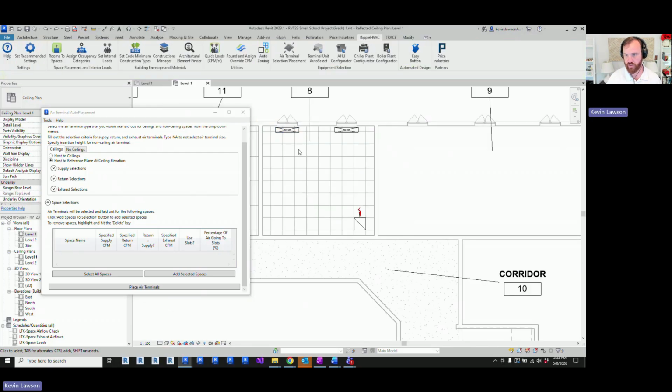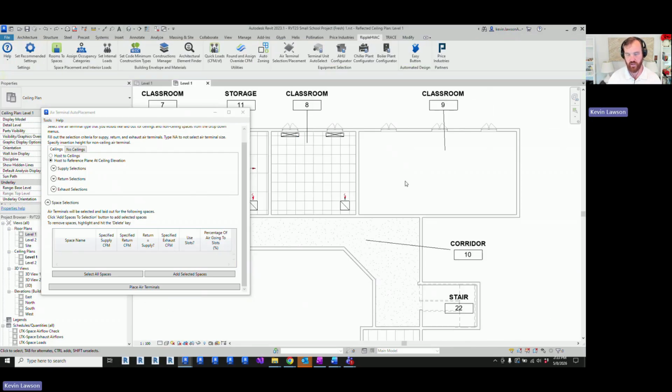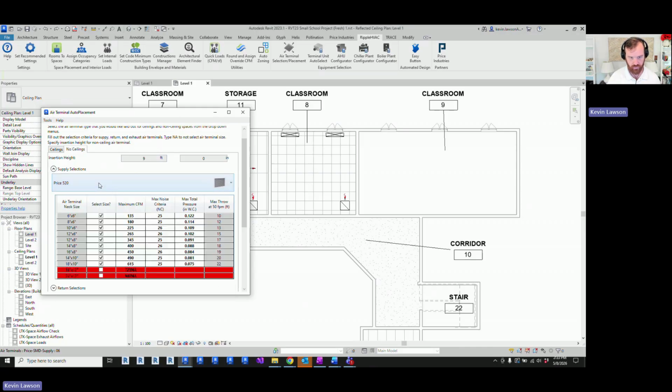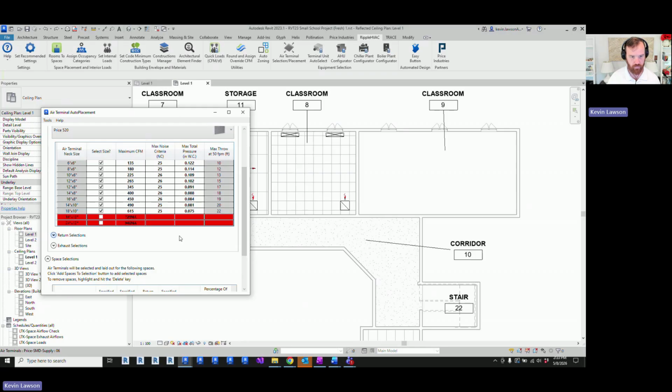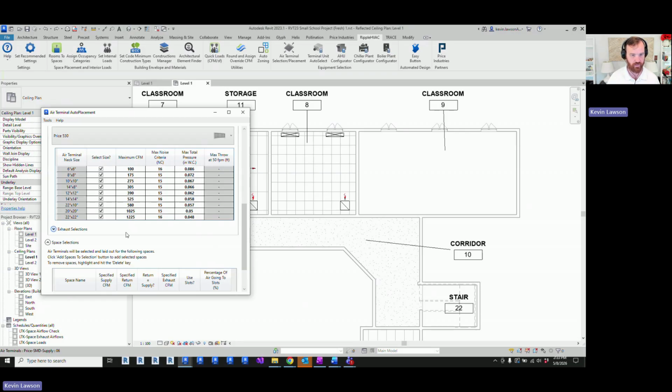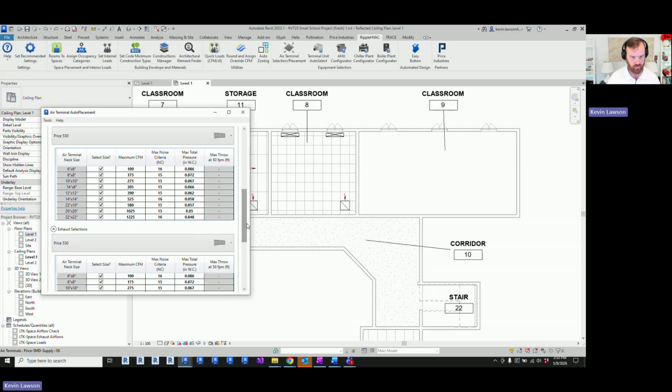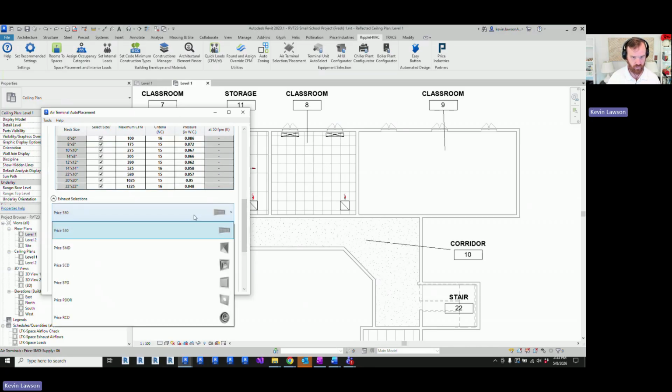So that's slot diffusers. We've also added sidewall diffusers that can also be placed in this space. So those are placed very similarly to the other diffuser types. We've just added them here. So just like the other diffuser types, you can pick your max NC, max pressure, or your CFM, and pick them from the drop down. If they're selected in the drop down, it'll lay them out in the spaces you pick. Let's make sure we've got all these selected.